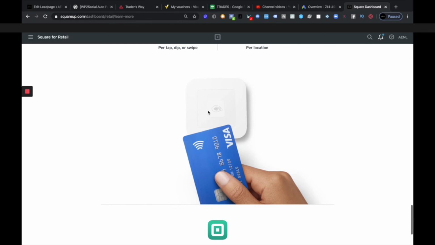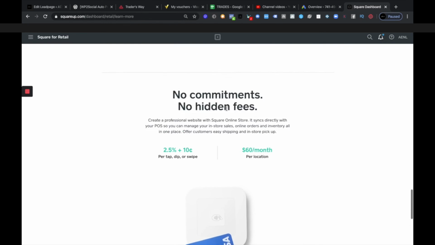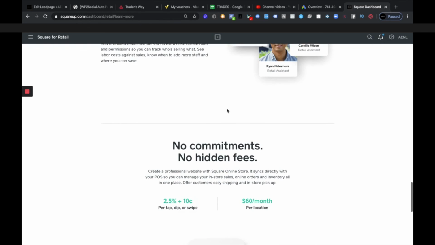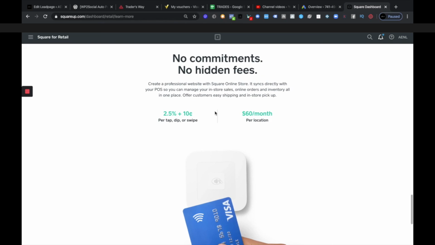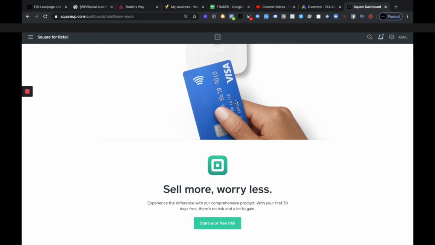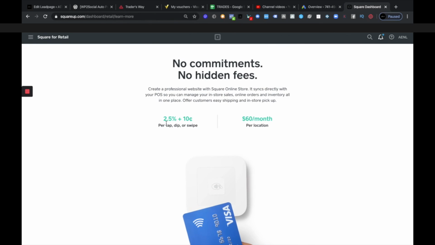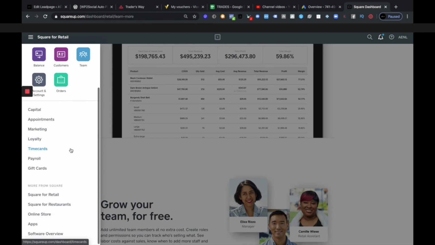You can get their smaller terminals so that you can be on the go and taking your payments. Their fees are also very, very cheap. So they're not taking a lot of your money, which is something I really like compared to some of the other platforms. They have pretty good pricing. Yeah, so that is Square.